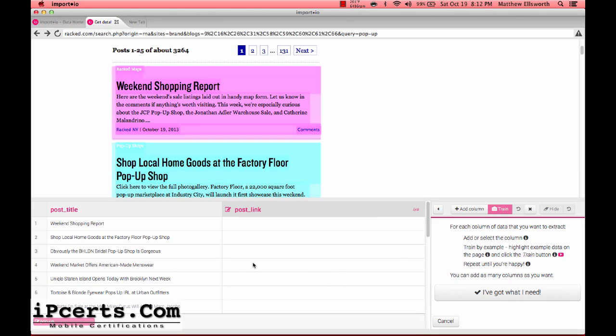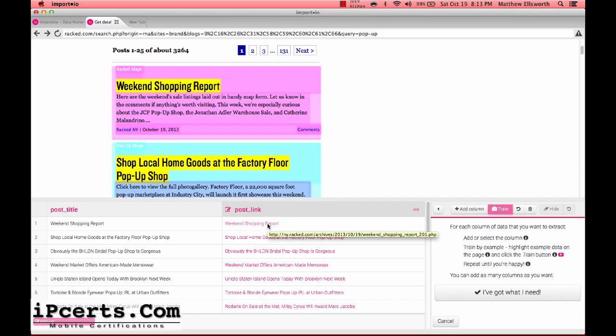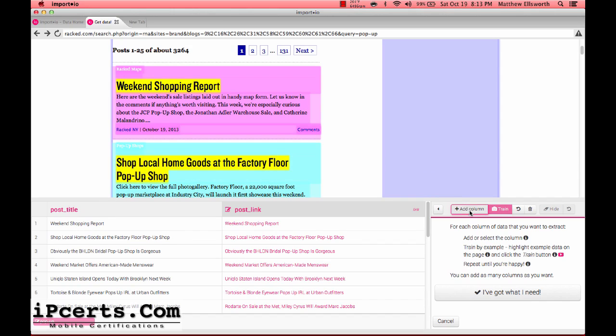You'll notice that the link is very similar to the post title. And in fact, all that's different is, oops, I forgot to select that there. So select, hit train. You can do that before or after. And you can also go back and rename and change the type. So I got the same text here, but it's links. And I'm really just doing this because I know the dashboard won't display the post link like I want it to. So I got post title as well.